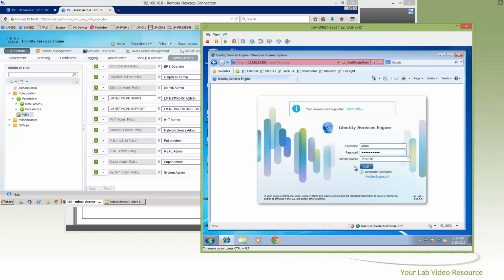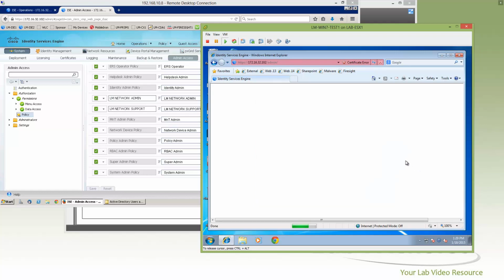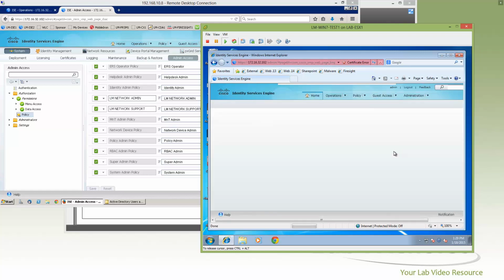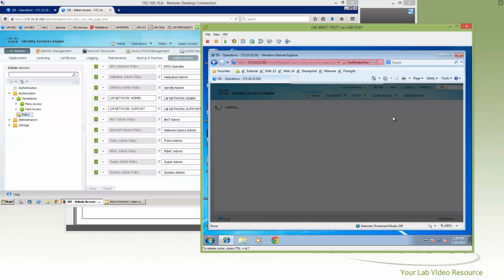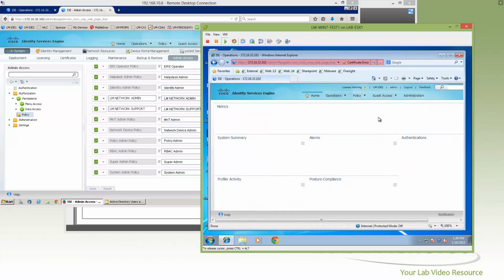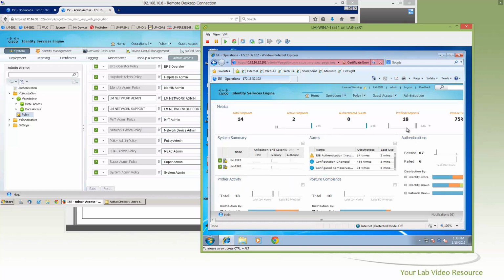Just need to make sure that your identity source is switched over to internal, and this is more like a backdoor access from that point forward, since everybody should be logging in using their AD accounts now, or it could be consultant accounts who do not have an AD account and you just want to create a local account for them on ISE. But you see that you'll be able to continue using the ISE local account no problem. So it's very straightforward, and that's pretty much all I would like to show you as far as configuring ISE to support AD users for logging into the ISE web interface.